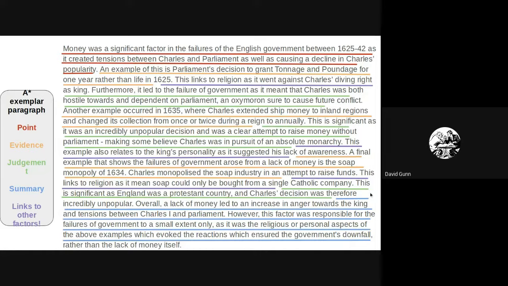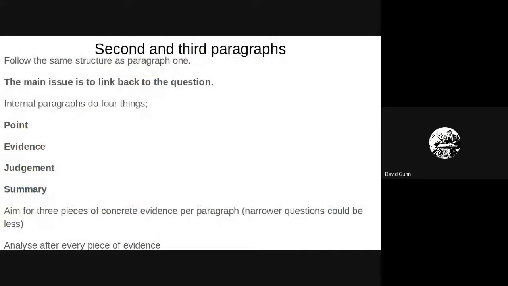Okay, so in terms of the next two paragraphs, 2 and 3, follow the same structure as before. The key issue here with the second and third paragraph is making sure that you link back to the question. So don't have them as paragraphs that aren't really engaging with the key terms of the question. They aren't engaging with the factor in the question. Make sure they engage with the key terms and the factor in the question.